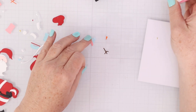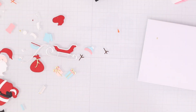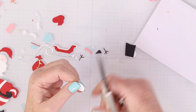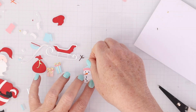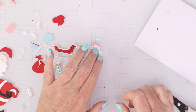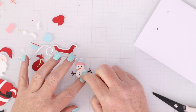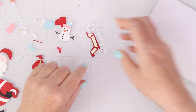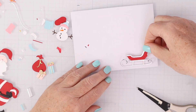His hat comes with three pieces — the hat brim and the pom-pom. Really easy to put together, you just need a little patience and time. This card is going to be your specialty card — the one you give to somebody who really enjoys your handmade cards. The snowman has a little carrot nose and some stick hands cut from brown cardstock, also included in the kit. I'm going to pop up the sled on some foam tape. I could have used the little foam squares from the kit, but I had foam tape right at hand.